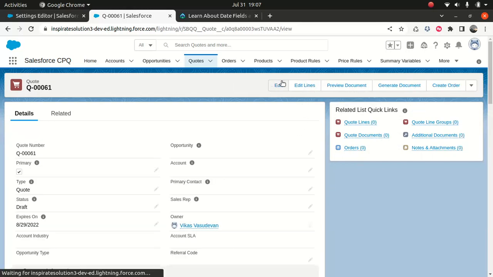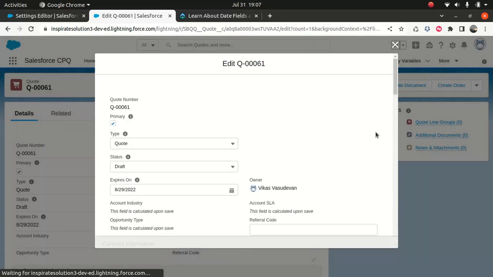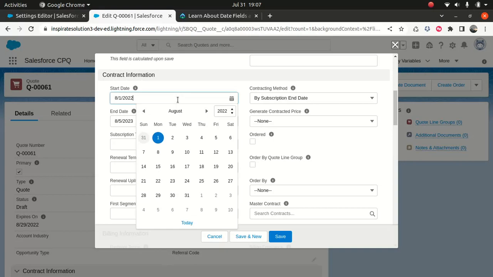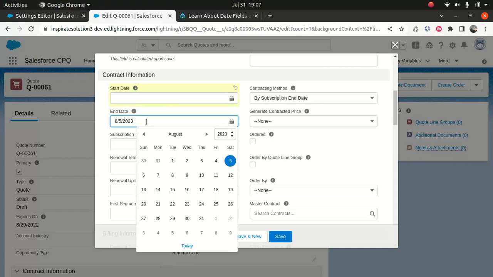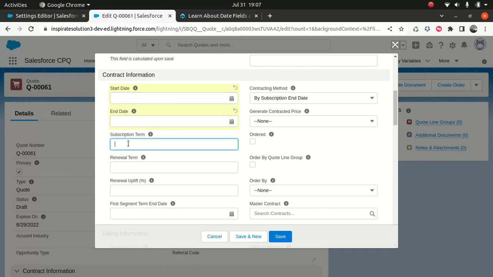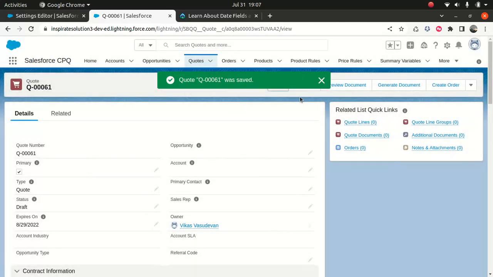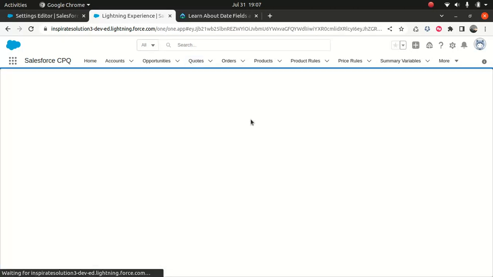Does it expire? Just a second. Let me show you what I'm trying to do. Okay, I'm just gonna make this one. So if I put it as 24 for 2 terms, right? That's for 2 years. It will calculate behind the scene, right? When you try to add a product for $10 for 12 months, it will say, hey, the price of the product for 2 years is $20, right?